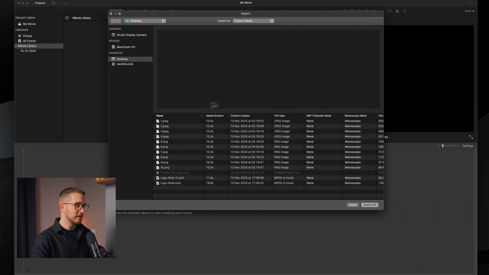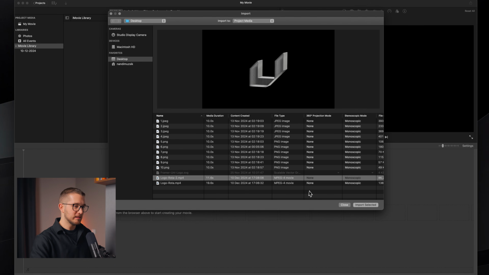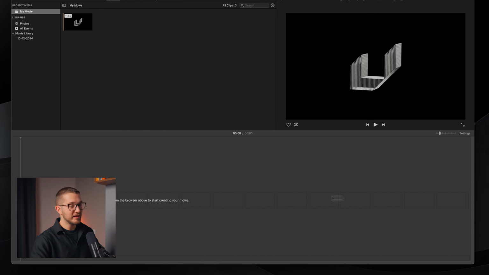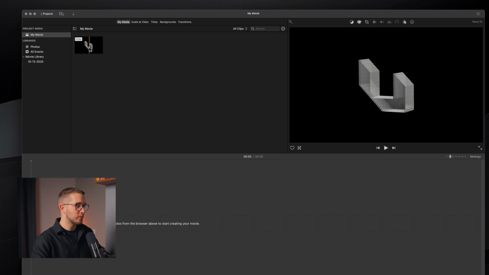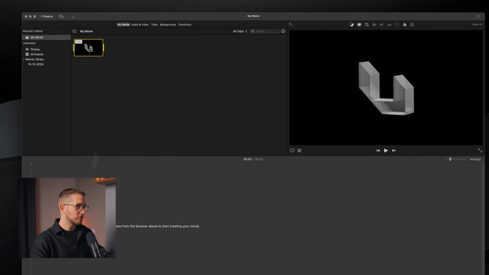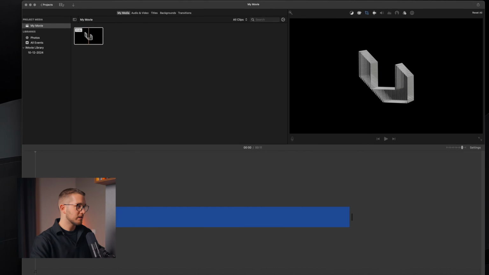Okay, so I cannot drag and drop it. I'm not a big user of iMovie, and you can clearly see that. So I'm going to just allow it to scan the desktop folder, and I will import the footage that way. Then I can just drag and drop this to my timeline.